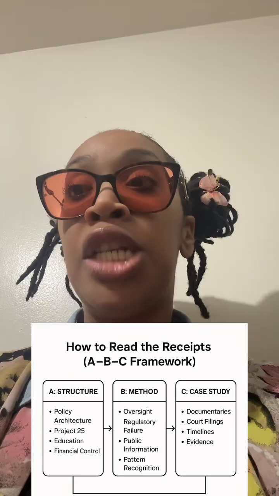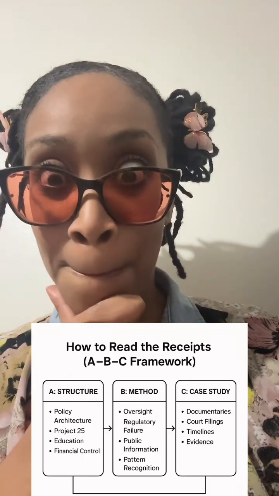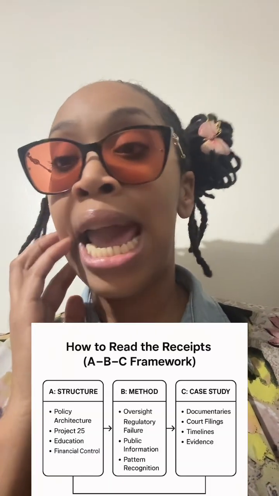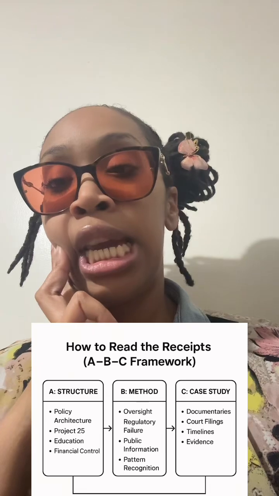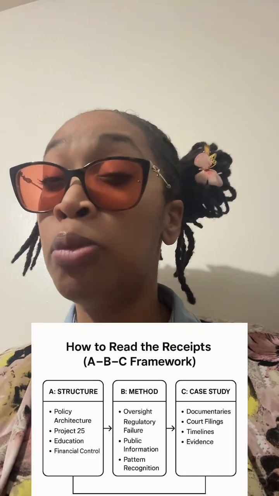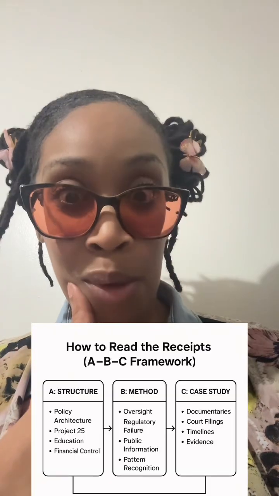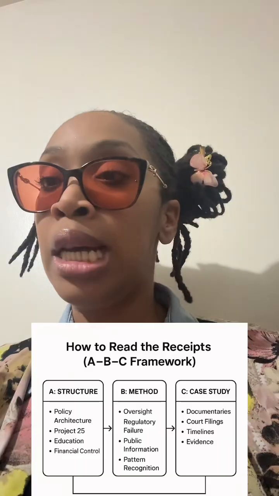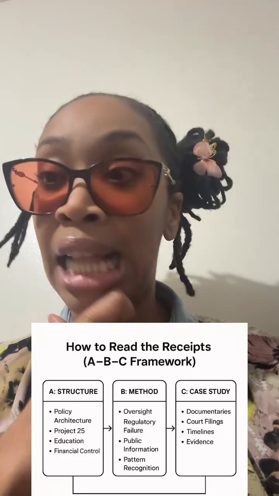That will allow us to transition into Section C. Section C is where we get a case study. Yes, we get to dive into a case study, and that's where we apply everything we have learned from A and B to a real world example. We'll do real world examples, but in particular, we have one that we'll really be looking into. Elements of this case study will include documentaries, court filings, and verified reporting.